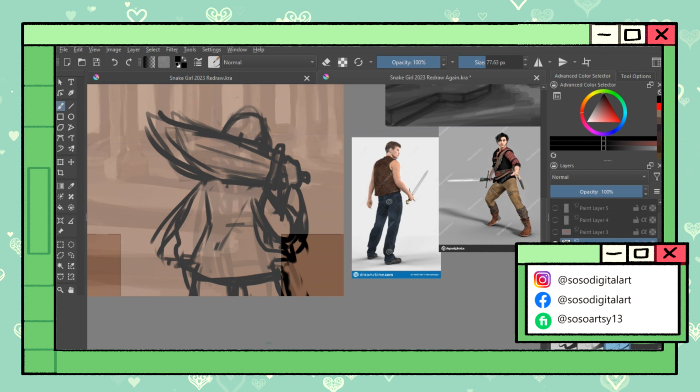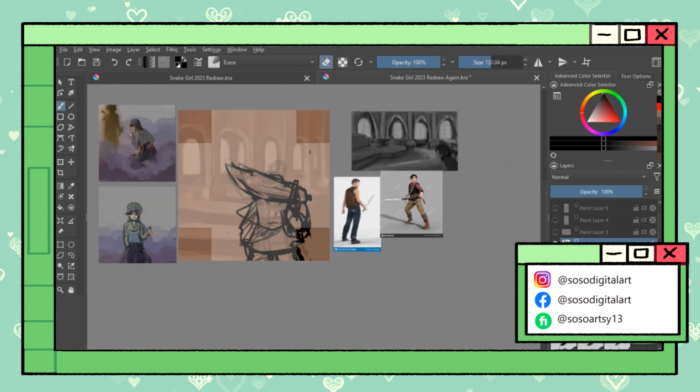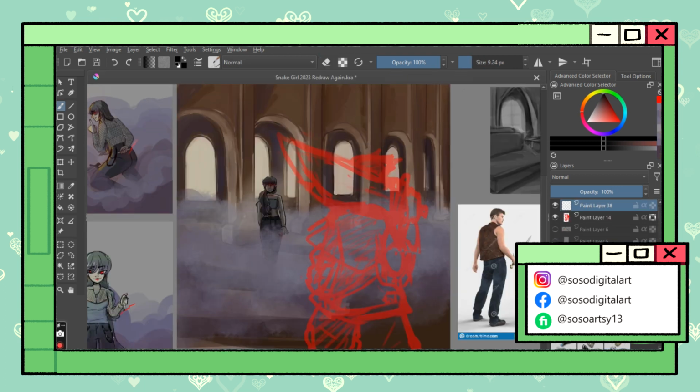I purposely made the opponent look like the opposite of the snake girl. She's wearing darker, more form-fitting clothes, a small weapon, and very long hair, so I gave the opponent almost white, baggy clothes, a giant sword, and short, spiky hair. The lighter clothes were meant to show that the opponent is also a holy person.